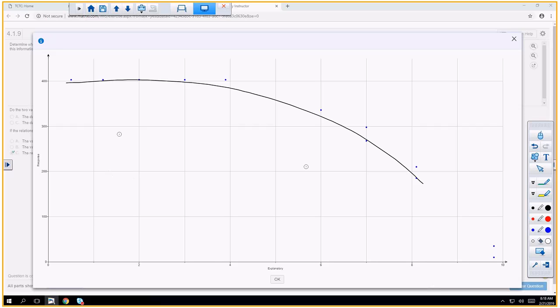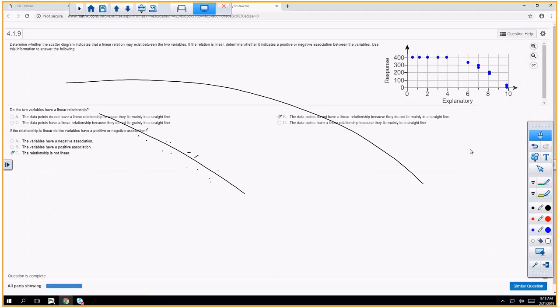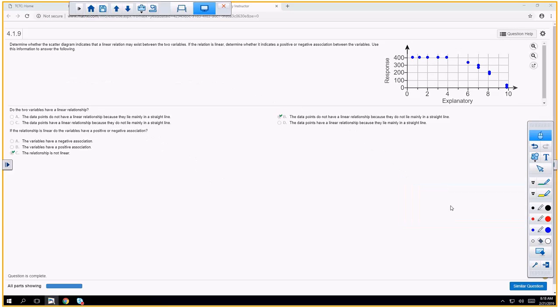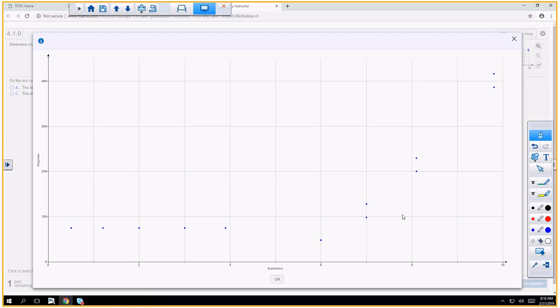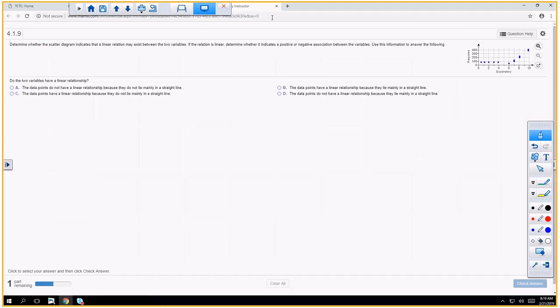Linear would be like that. That's a linear. So, good test question, short and sweet. I think that's what they're looking for. I'm looking to see if they have parts A through Z. Yeah, similar question. So if you hit similar question, this one, linear or nonlinear? Nonlinear. Okay. So that's that question.